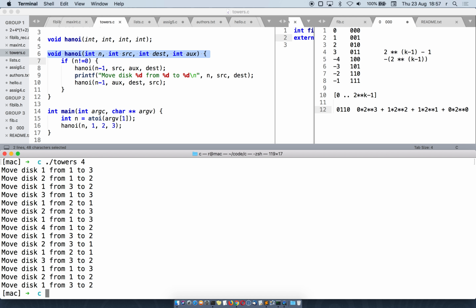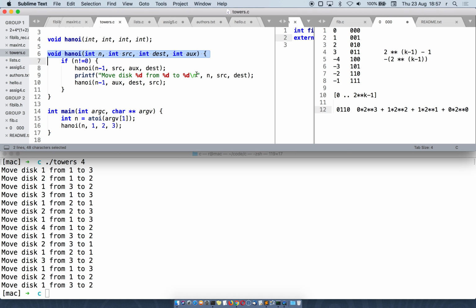How do we, if we want to not have this AUX? All right, what would you do? This auxiliary tower there. Because if I know the source and the destination, whatever remains is the auxiliary, right? What trick would you employ?